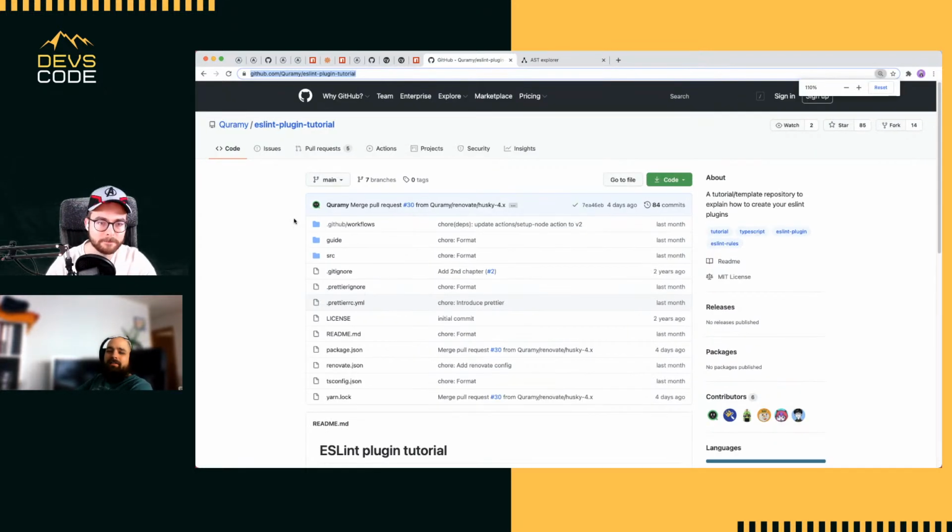And the rule that we are creating today is for our setup with tree shaking and everything: we don't want to have default imports from the Lodash module. We only want to import specific functions from lodash/whatever the function name is.